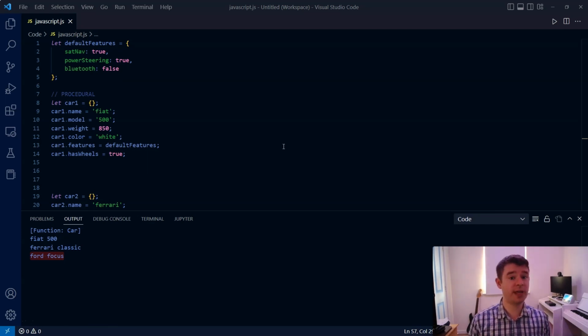There are pros and cons to both. Some programmers do still swear by procedural programming, but the general consensus is that object-oriented code is more efficient. It's neater in the sense that we don't need to repeat lots of our code again and again, which is what can often happen if we're writing in a procedural style. So the general consensus here is that programmers should really, in most cases, be making use of object-oriented code.